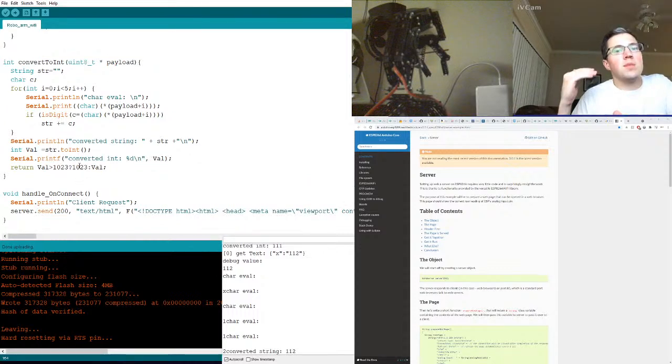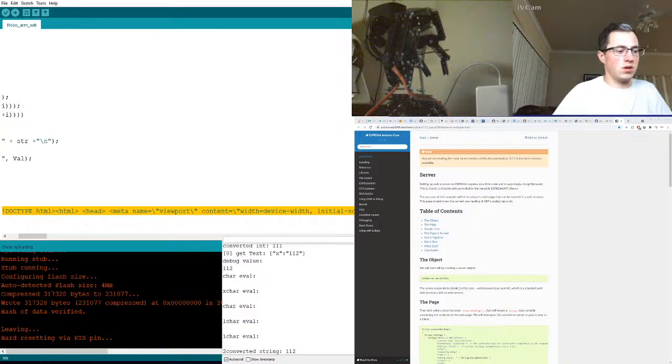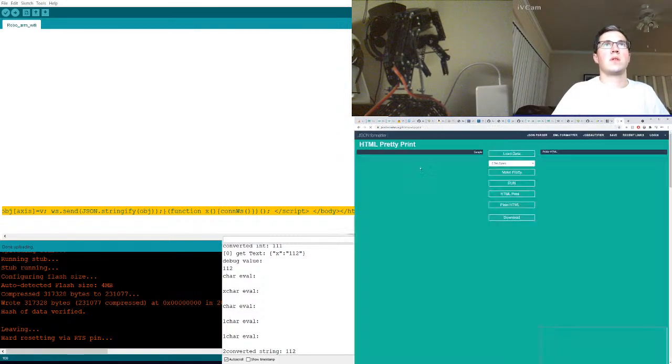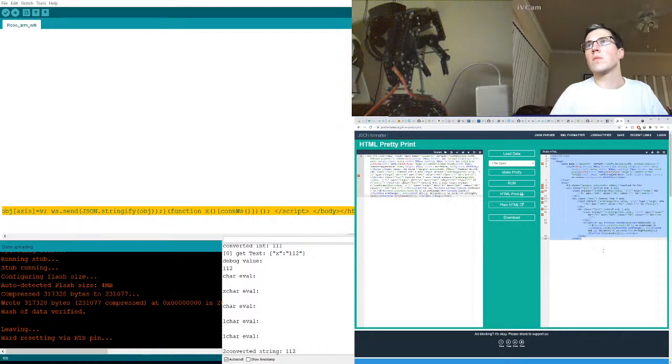I want to send a more complex one. Oh my goodness. Let's get a formatter. I need to compare differences between what I have here inside of this string. I'm gonna throw it in a pretty thing. HTML pretty print. Wow. Oh my god. Make pretty. Make it pretty.